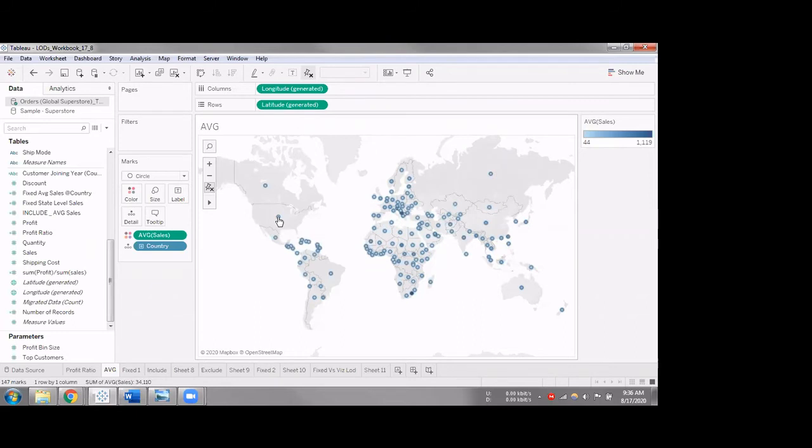Now, how is this particular value achieved from those records? What's Tableau doing behind the scenes to get this value, 230? It's adding the sales of that country and doing an average of it. Total sales divided by the total number of records for that country. Okay, so total sales from US divided by number of records. Is that what you're saying? Yeah. Okay, that's right.